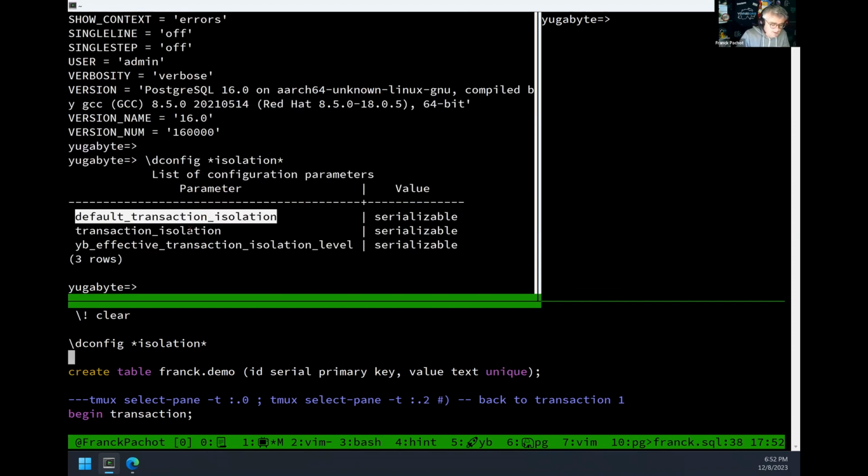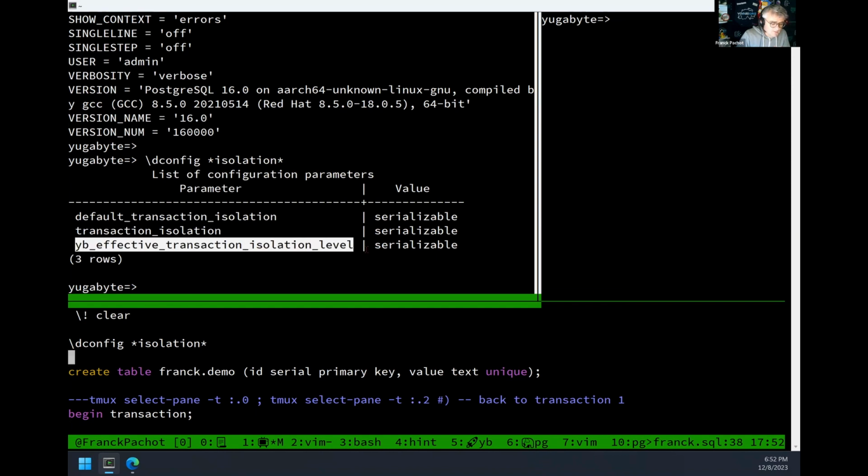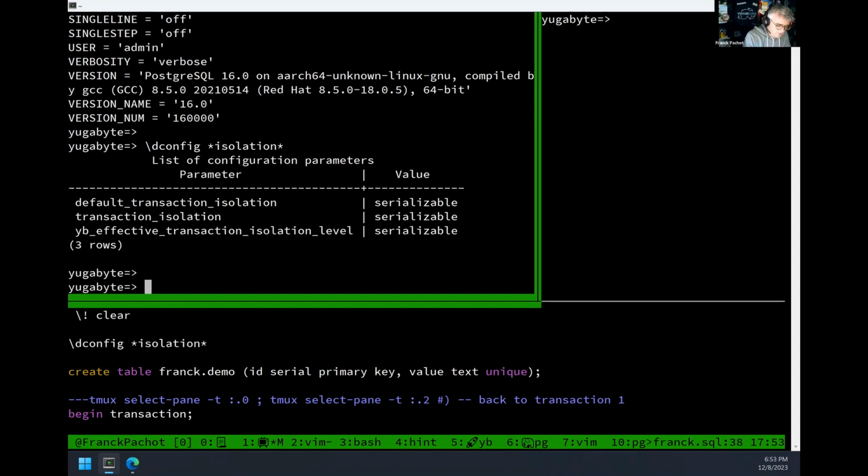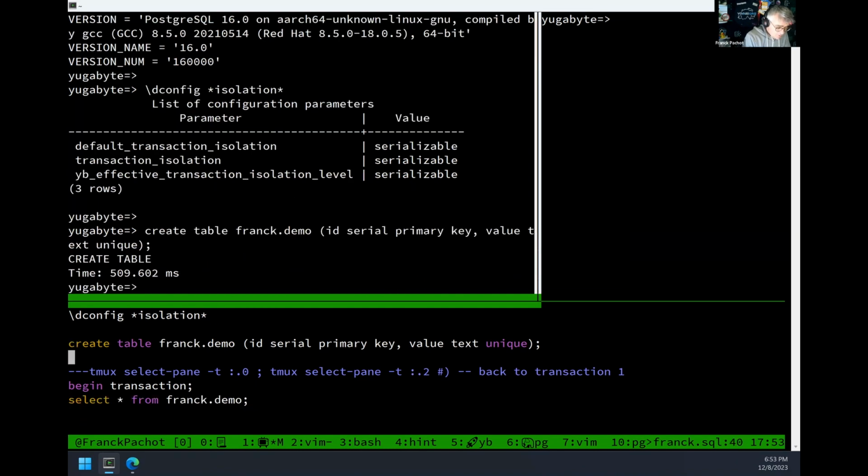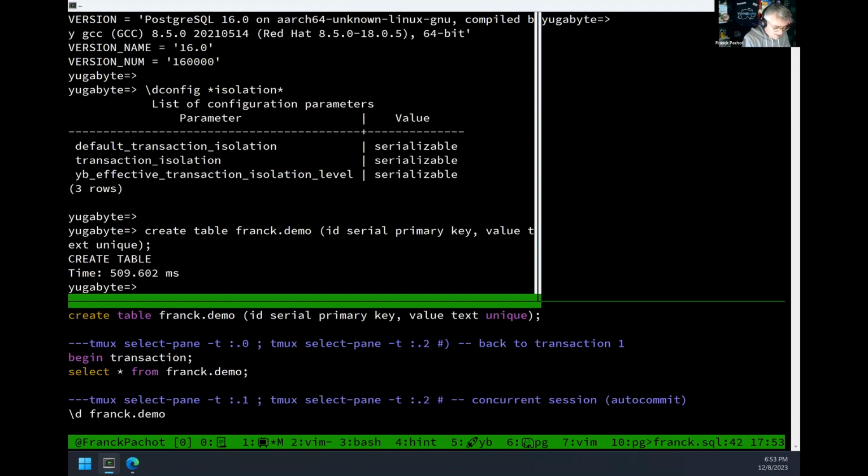We have the same as Postgres, the default transaction isolation set to serializable. We have added a YB effective transaction isolation level because we have some flags that may change the real isolation level.